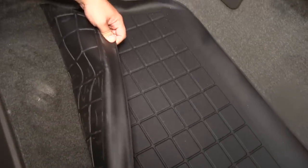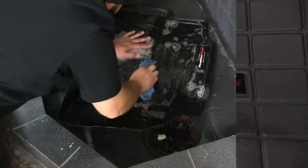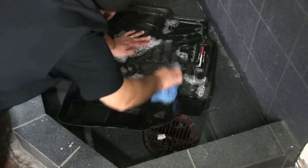Since there are two humps on the floorboard of the cargo area, WeatherTech even stretched their liner to fit over these. There's a lip all the way around and channels molded into the face of the liner that will serve to keep dirt and debris trapped on the liner and off of your carpet. The WeatherTech liner can also be removed from the vehicle, washed with soap and water, and once dried, returned to the vehicle.